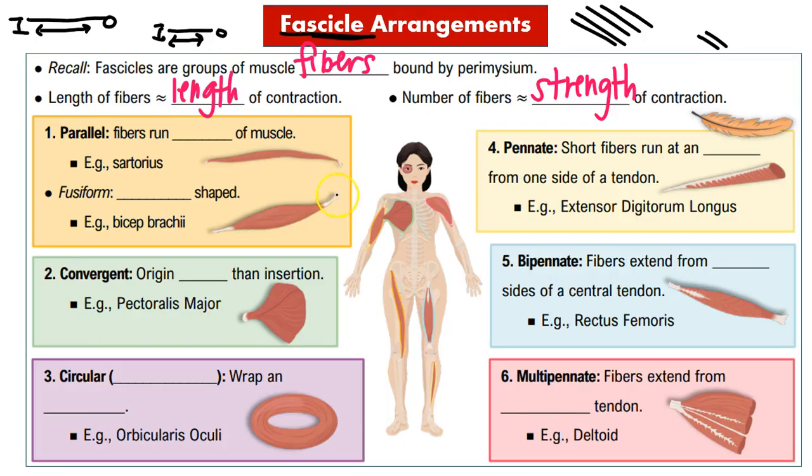Okay? And yes, there are going to be some that do both. They can actually have a long contraction and be very, very strong. So we'll see those as we go along. We can come up with some generalizations like, okay, the more force you have, the stronger the contraction, then the less length you have. That can be an option, or vice versa. The more length you have, the less force you're going to have. That means the strength of the contraction is going to be a little bit smaller, right? And that is true. But again, some of them can also be both.